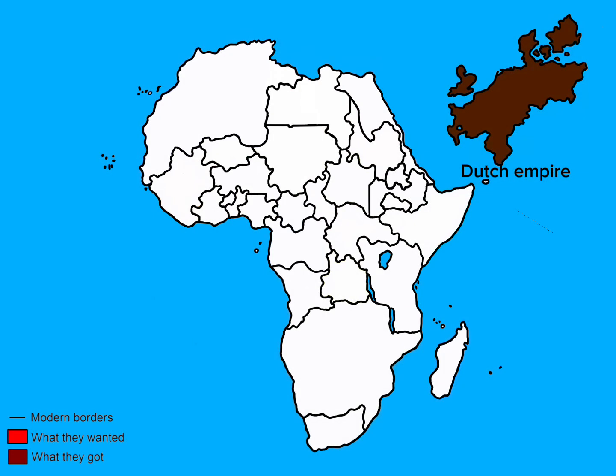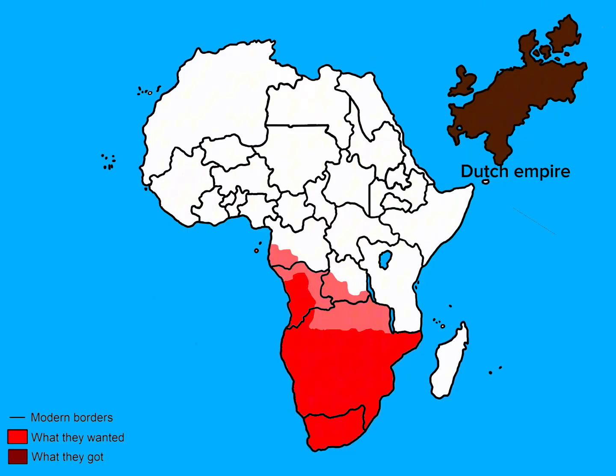Moving into the Dutch Empire, they were very quick to draw up their claims as they were the second strongest country and they wanted to gain more power. Just like the Dark Cyan team, they had wanted a colony that stretches from the west to the east in South Africa. They would later do some exploring down near their claims and would discover the resource-rich Congo, which would result in them laying claim to it, just like many others.